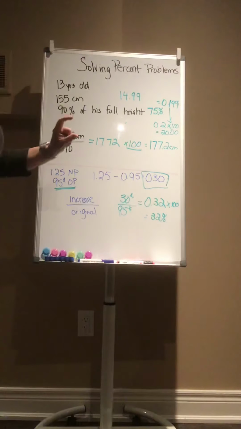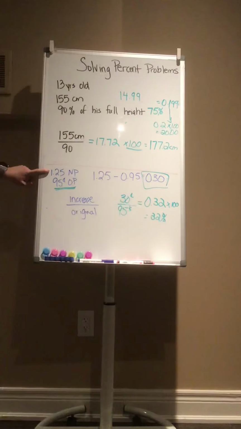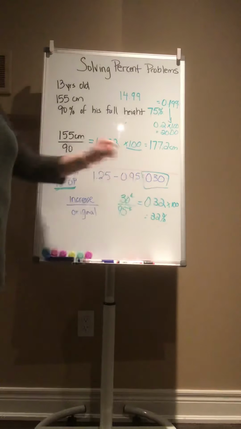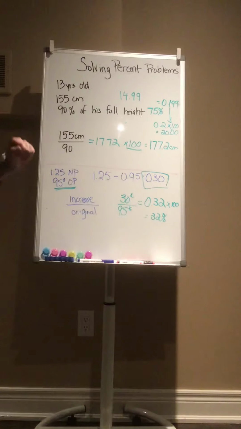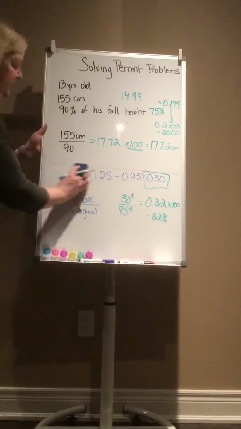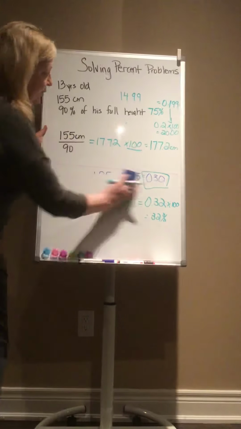We would subtract the original price from the new price, so the price we pay, subtract the price Best Buy pays, and that will give us the price increase. We'll take that price increase, divide it by that original cost, and it will tell us the price markup. So let's look at that. Let's see if we can solve that problem I just gave you now.